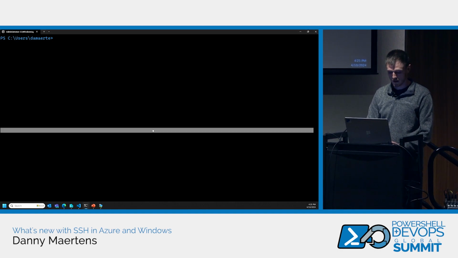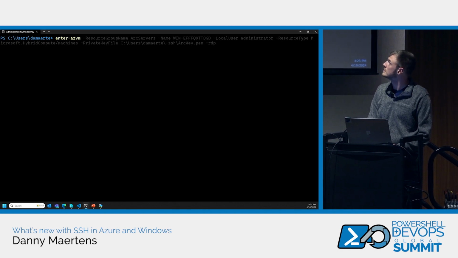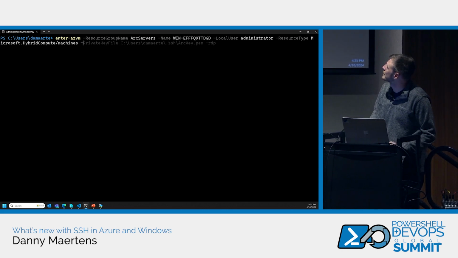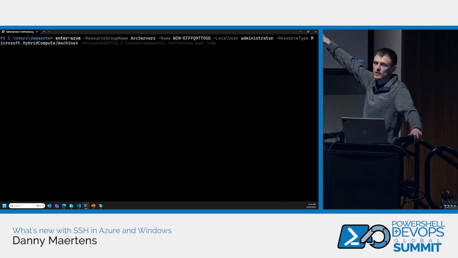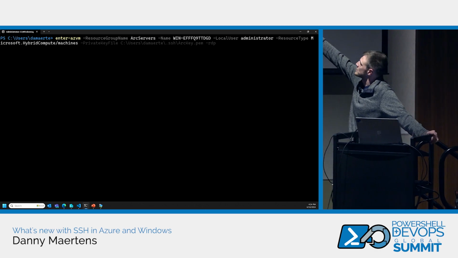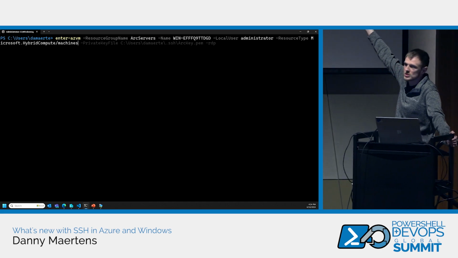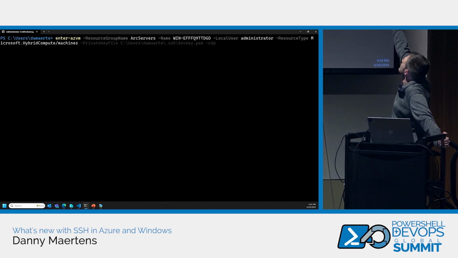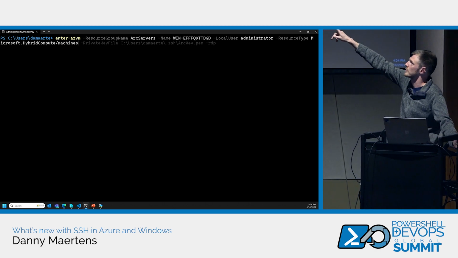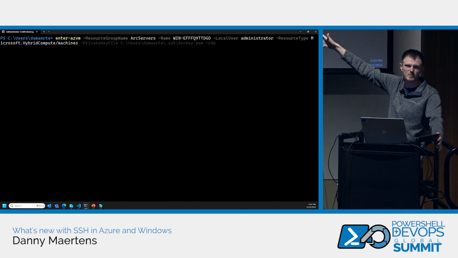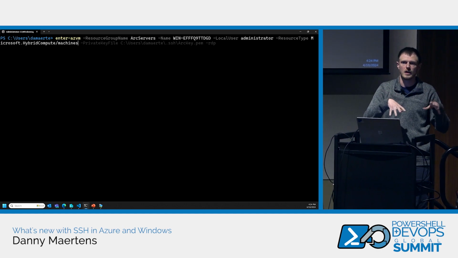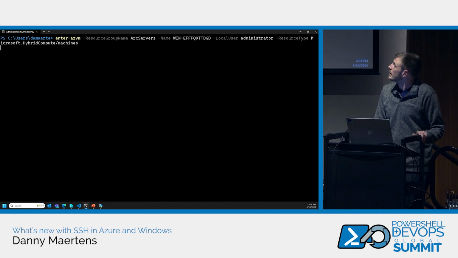Okay, so if I'm here, I can say enter AZVM. I'll hit a tab arrow here. You get a little bit of a preview for later, but it's okay. So enter AZVM. This will work for both an Arc-enabled server as well as an Azure virtual machine. I supply my resource group name, my machine name, which you saw in the portal, administrator as my login, and I also supply a resource type, which is Microsoft.HybridCompute/machines. That basically means, hey, it's an Arc machine, not a machine that's hosted in Azure. It's just setting the resource type between an Arc machine and an Azure virtual machine. So enter this command.